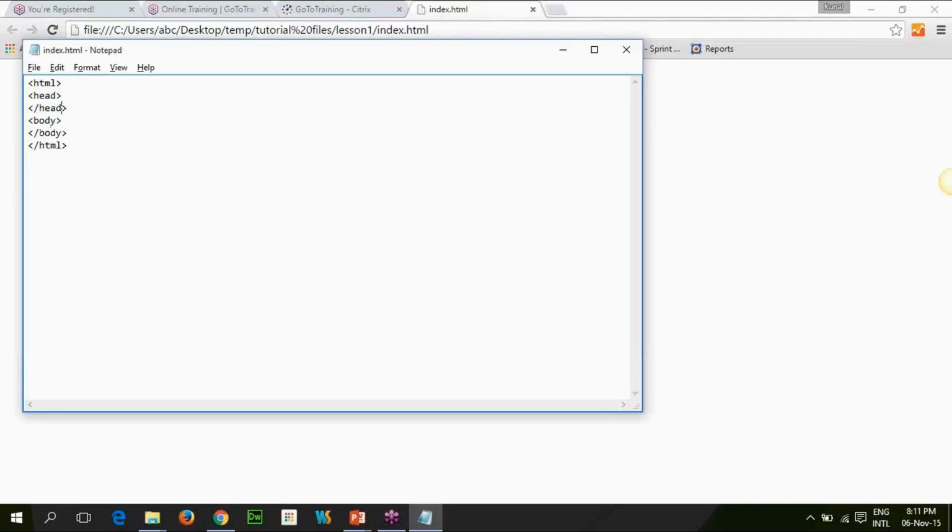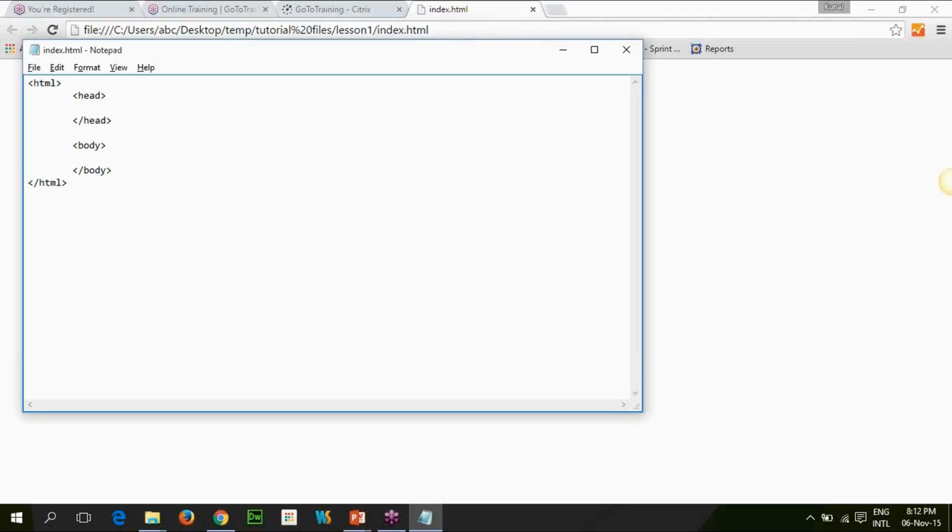As you can see, I'm writing two types of tags, which are the same, but one has a slash at the start and the other has no slash. That's an end tag.